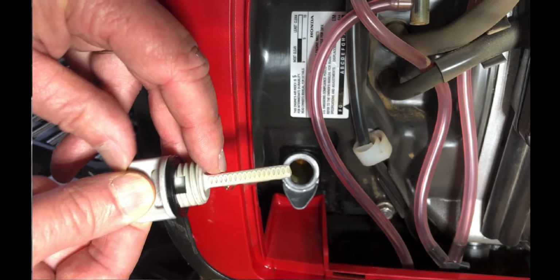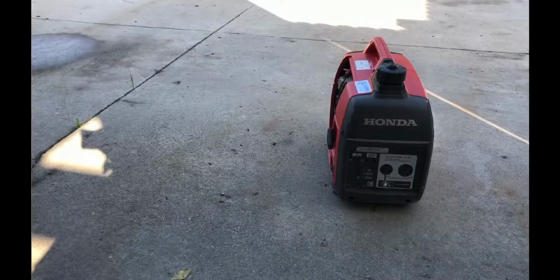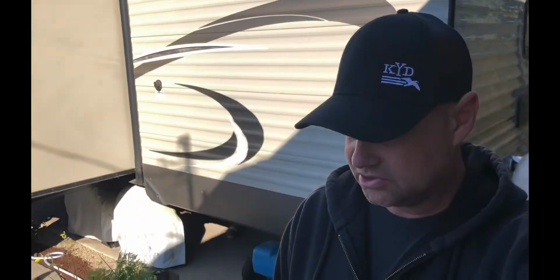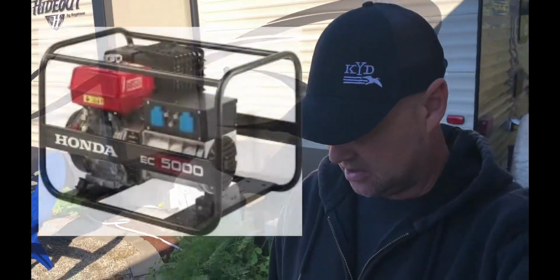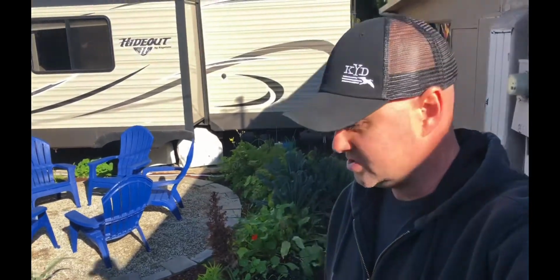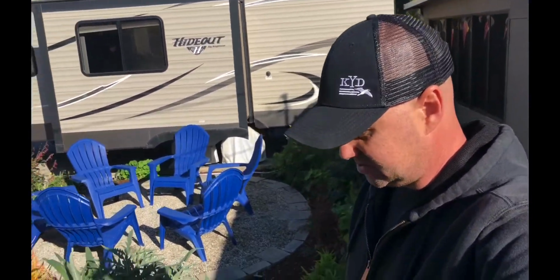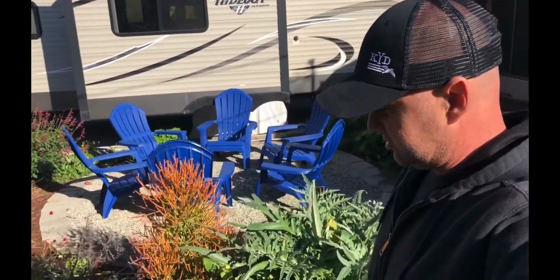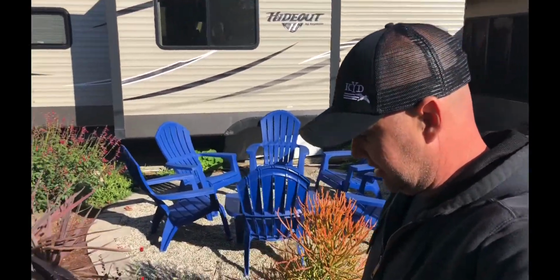Just a couple quick thoughts I have on RV generators. You definitely want to use an inverter style generator in an enclosed case, because it's a lot quieter. You don't want to use an open frame generator because it's loud and you're going to disturb anybody around you. Also, my philosophy is I got the Honda because it's known for reliability, and a generator is the kind of thing I don't want to have problems with. I was okay with spending the extra money because it's more reliable, and I've had mine for 3 years with zero issues. That's just my personal opinion. I know a lot of people like other brands of generators, and there are some good ones out there.